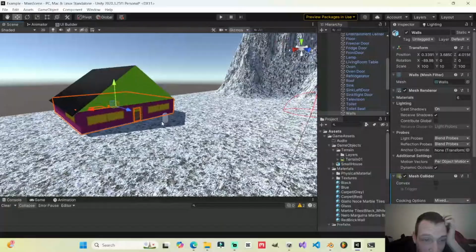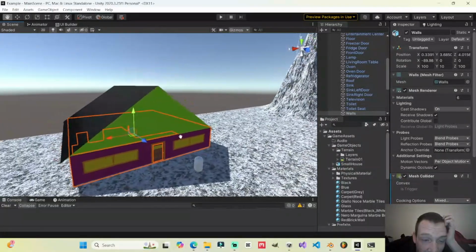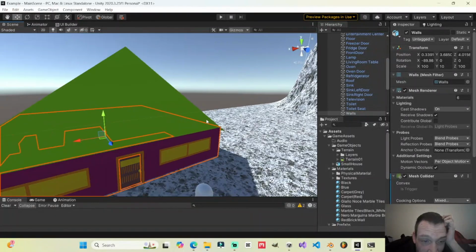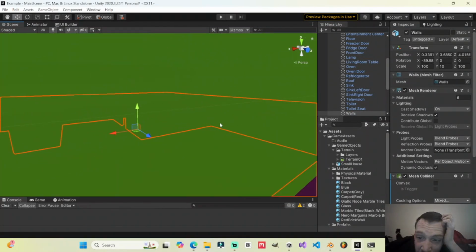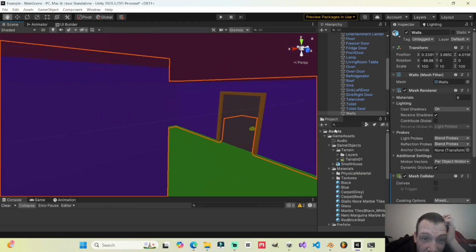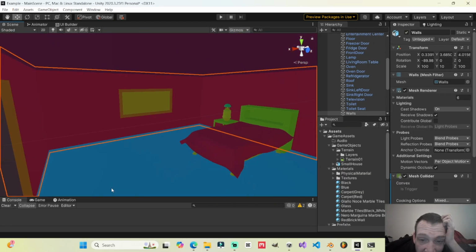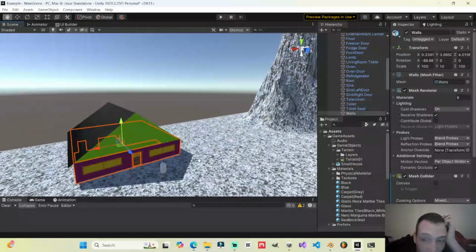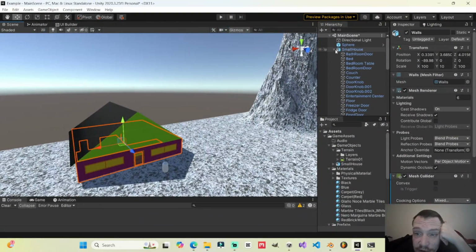One time I did this and I imported it in, and all of the objects were scattered around. So I had to re-import it into the actual game itself. I had to delete the original house and bring another one in, but it doesn't look like it's going to do that to us. So maybe everything is good, I hope. If not, I guess we can always re-import it later. Let's go ahead and start working on the textures.